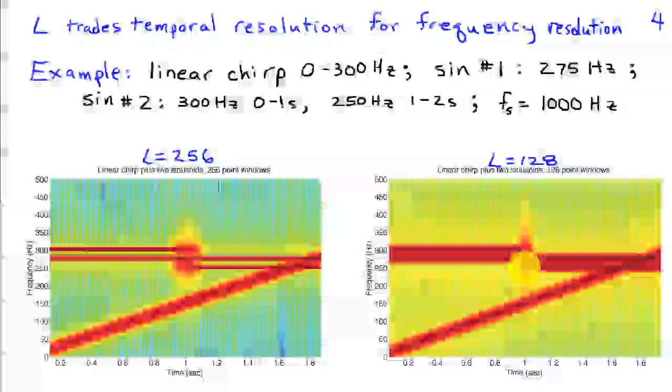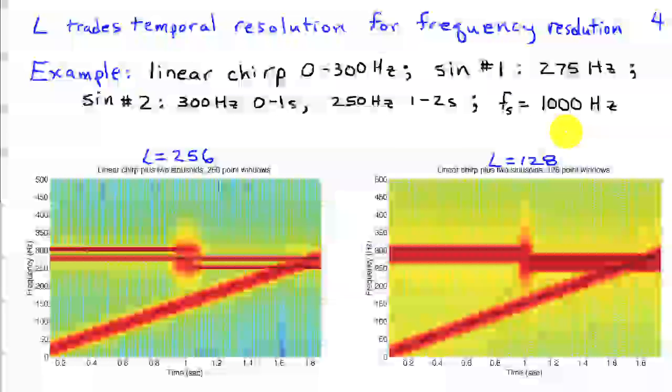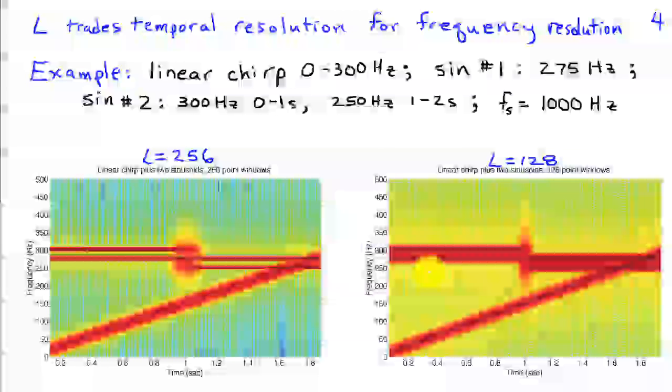The blurring, the temporal blurring associated with this interval, is smaller here than with the 256 point window. If we look at a sampling frequency of about 1000 hertz, then a 256 point window is roughly a quarter of a second. You see that indeed for about a quarter of a second here we have this temporal blurring associated with the transition, where the 128 point window is a little more than a tenth of a second. Consequently the blurring we see in time is reduced at the expense of increased blurring in frequency. There's no free lunch here in that we can't obtain arbitrary resolution in both time and frequency.